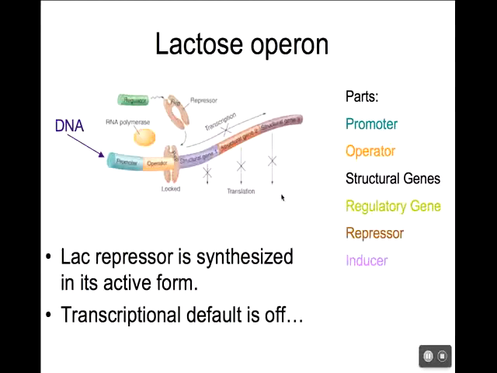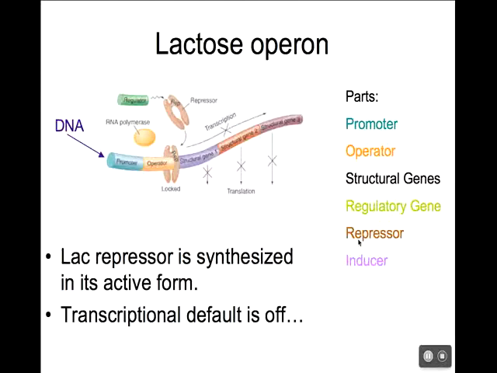Now, elsewhere in the genome is a regulatory gene. The regulatory gene is not in the operon, it's separate somewhere else in the DNA. And the regulatory gene encodes a protein called the repressor. You're seeing in brown here the protein. So that regulatory gene encodes this protein called the repressor protein. Repressors, when they're active, bind to operators. Right? So an active repressor binds to an operator. That's what repressor proteins do.